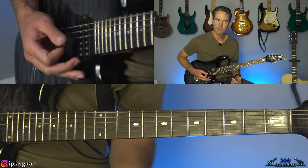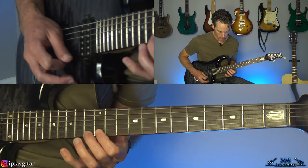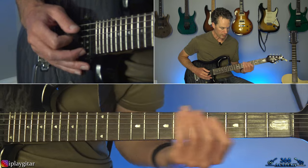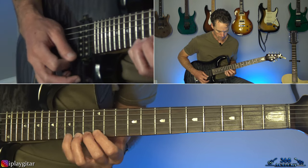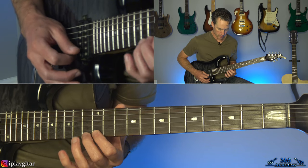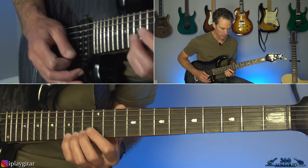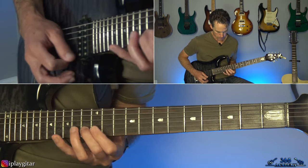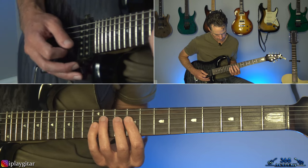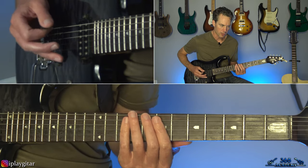So you're gonna look at it as like two four-note patterns. And then the end of that ascending kind of C major thing. It's gonna be the 13th fret there on the B, and then a little chromatic lick from 12, 13, 14, 15 on the high E string. Now you can tell those notes are palm muted, that's how you want to make them pop out.